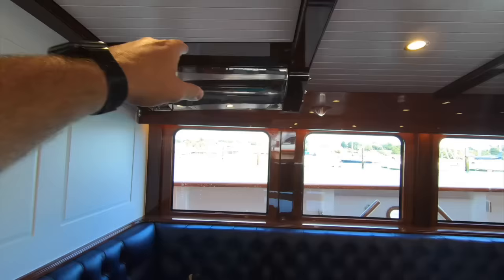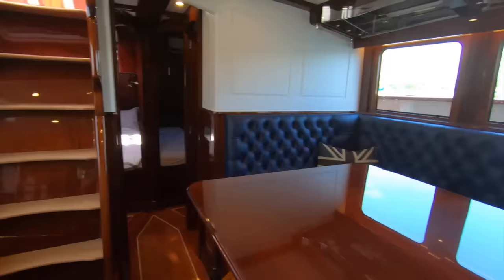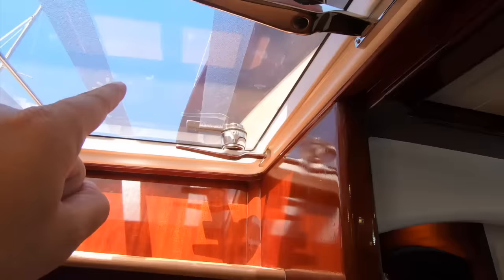This is actually reinforcement for the deck crane for the tender, but they've made it part of the interior — this beautiful polished stainless steel. It's structural but it looks beautiful — you can't help but appreciate having that on show. And this staircase goes straight up to the aft deck; there's a hatch in the deck so you can come straight down to this area.